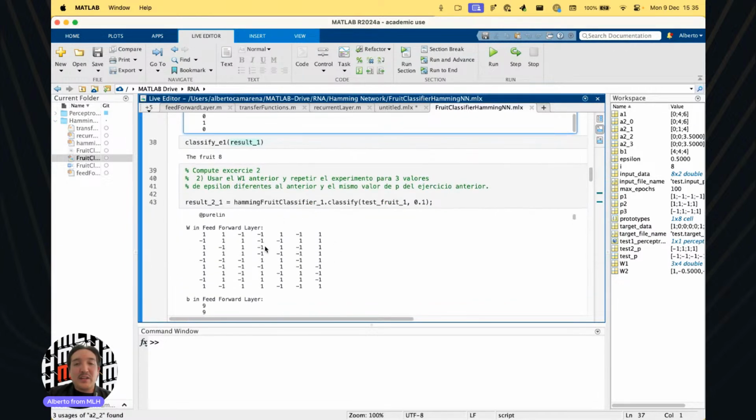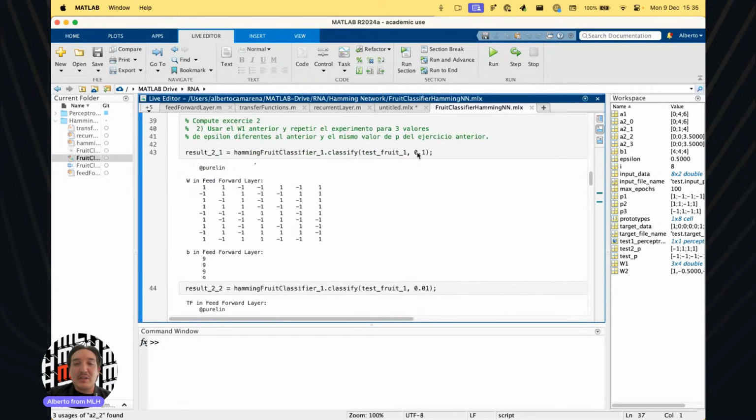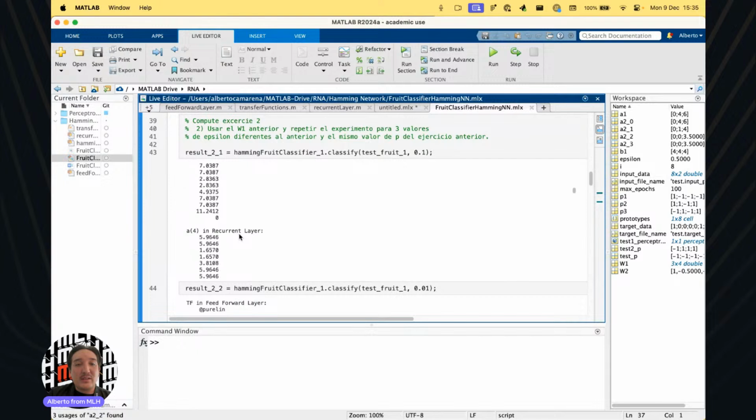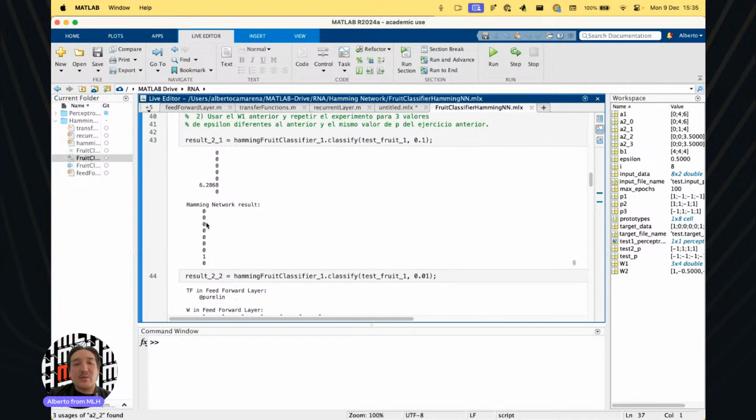Let's see if we increase the epsilon to be 0.1. Well, it's starting to be a little bit longer. We need more cycles, but at the end, the prediction is the same. We see that the eighth position is the classification.